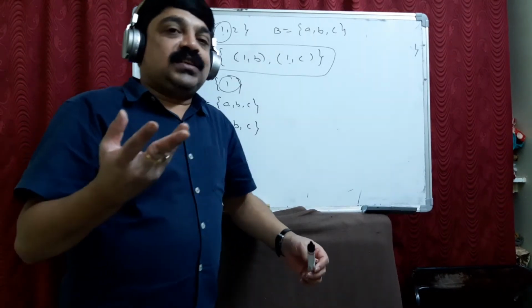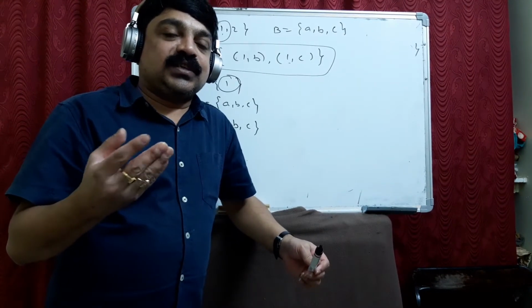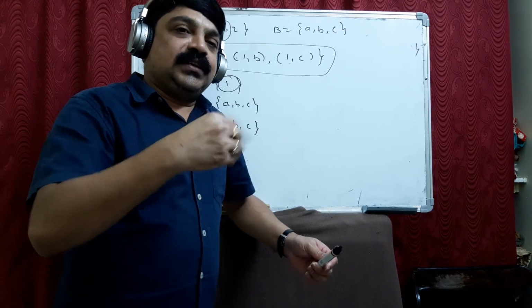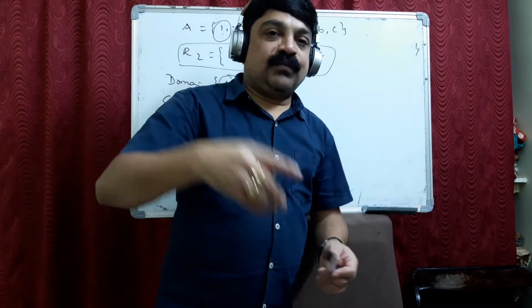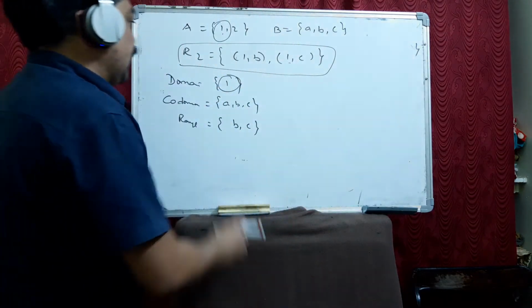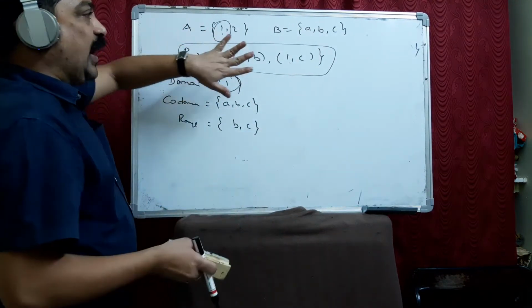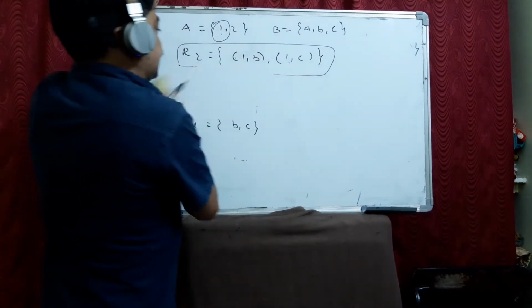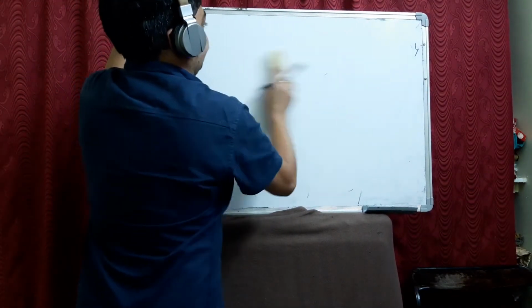When you consider some algebraic expressions, the domain and range definitions will be a little different, and I'll explain that when we start the next exercise. For ordered pairs, this is the only thing you need to remember. Now we start exercise 2.2.